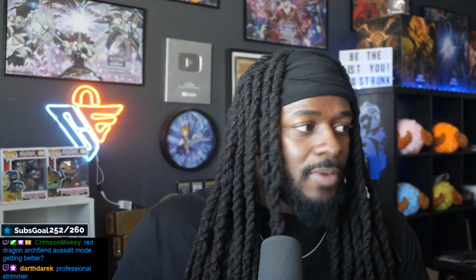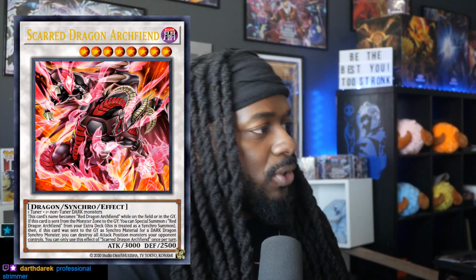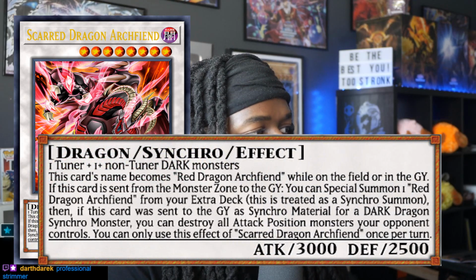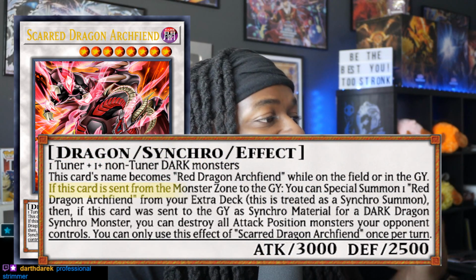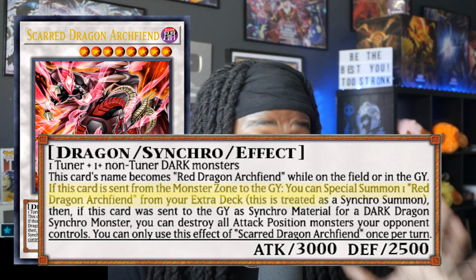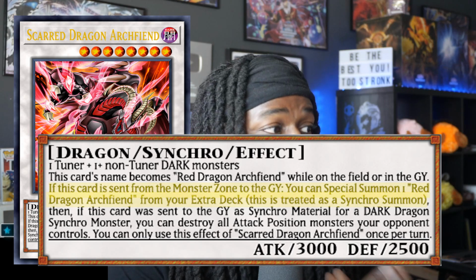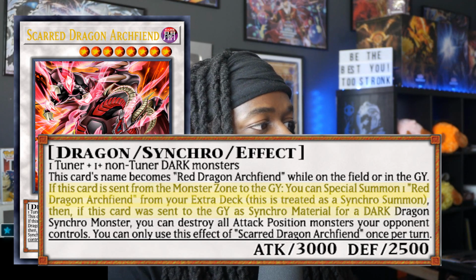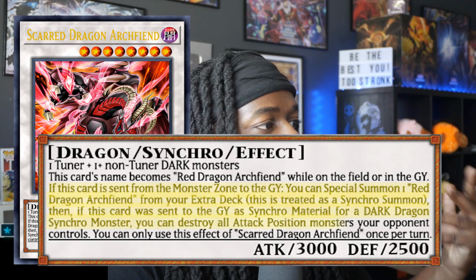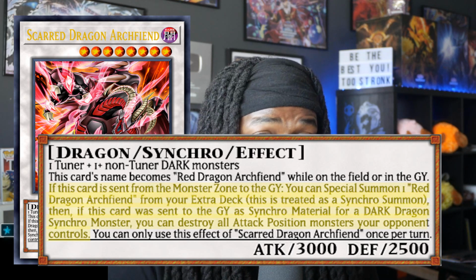The new Synchro Monster, Scar Red Dragon Archfiend, is incredible. Its name becomes Red Dragon Archfiend while it's on the field or graveyard, but if it's sent from the Monster Zone to the graveyard, it allows you to special summon a Red Dragon Archfiend from your deck, and it's treated as a Synchro summon. Then if it was sent to the graveyard for material as a Dark Dragon Synchro Monster, it allows you to destroy all attack position monsters your opponent controls.